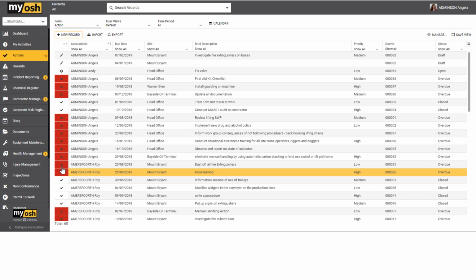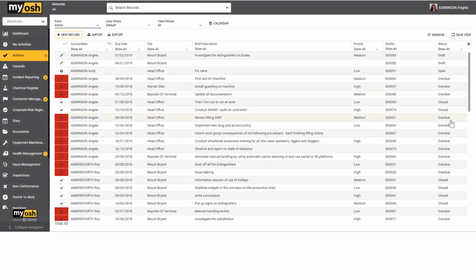So in this instance, what we've done is color code overdue actions as red with a cross in them. It makes it more intuitive. You don't have to go and look to see what the status is. As mentioned, you can do this in any module. But what you can also do, and in actions it's fairly appropriate, is set the module to display the view in calendar mode.